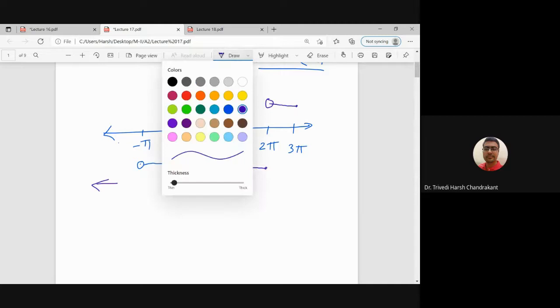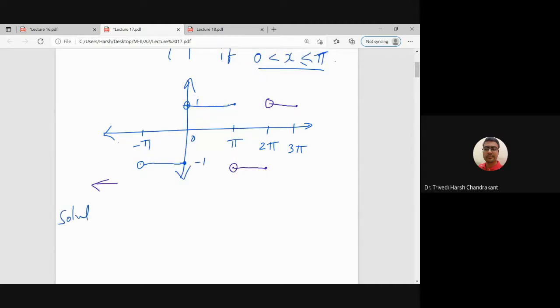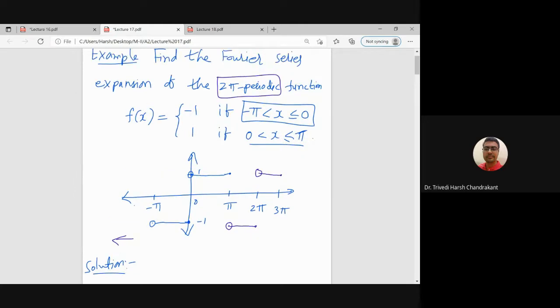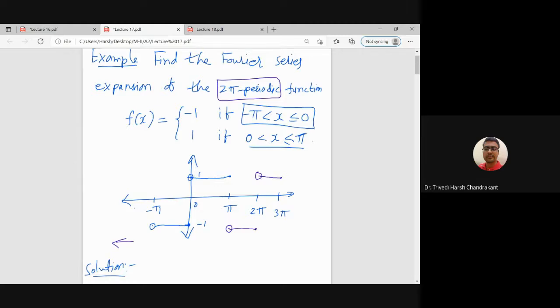Now let us find the Fourier series. So what can we say about this function? First thing we observe is whether it is an odd function or an even function. If instead of f(x), we substitute f(-x), for example, f of minus pi by 2, then we get the value minus 1. And if we take f of pi by 2, we get the value 1. So the sign is opposite at minus pi by 2 and pi by 2, right? So we can see that the function is an odd function.